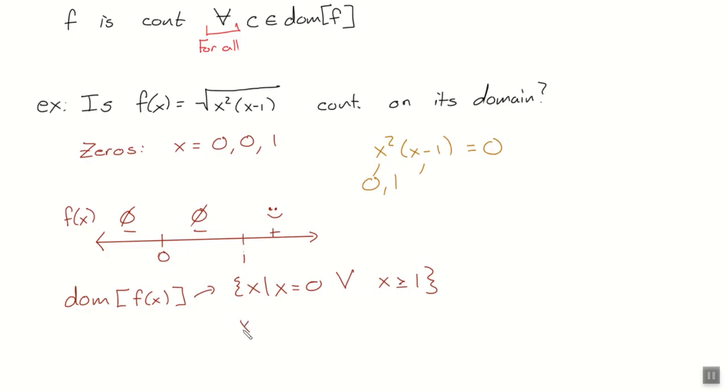Alternatively, we could say x is in... This one's weird, right? This is not an interval. So we just say, okay, well, it's either in just 0 or it's in 1 to infinity. These 2 statements are the same. These are synonyms of each other. They're just different styles. Set builder, interval. Which one do you guys prefer? That is awesome. Me too. Most people prefer interval. Okay, so we're going to just commit to set builder for the next couple examples. Okay, so there's a whole domain.